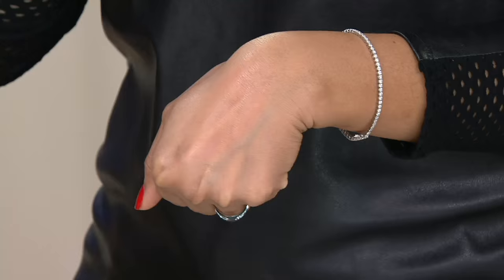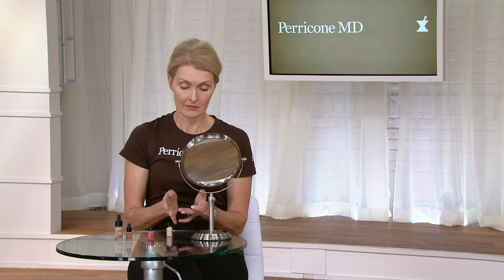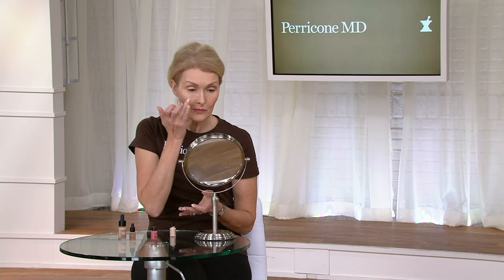Now you can have that rosy glow, that profusion of color on your cheek. It goes on intense, but once you start blending — because you want to work this in since it's your skin care and a treatment too — the more you blend it in, the softer it becomes. You can focus on the apples of the cheek, and with the highlighter and the bronzer, this is really your full face. The only thing you might need to add is a little mascara and some lip. This jar goes a long way because you only need a mega droplet — two drops. You're getting age-erasing benefits, neuropeptide technology, vitamin C ester, alpha lipoic acid, and DMAE — firming benefits, improved skin texture, and that idea of lifting.